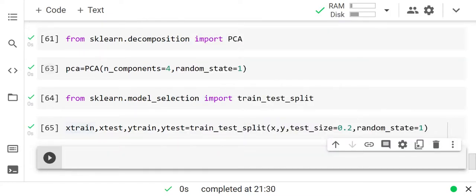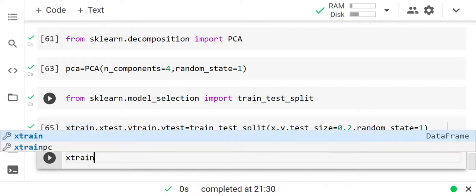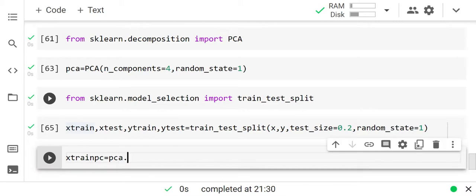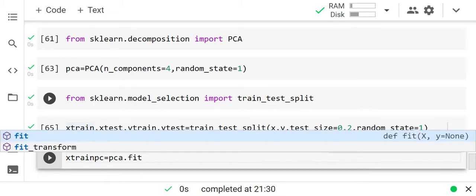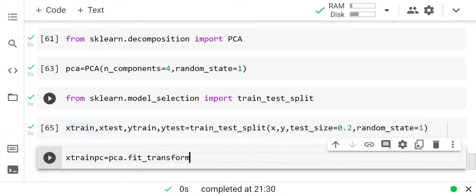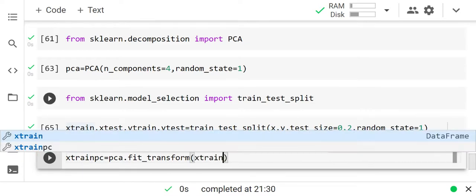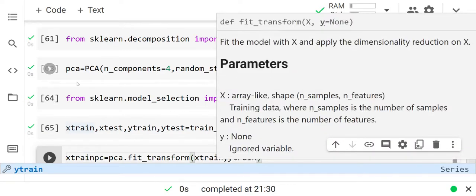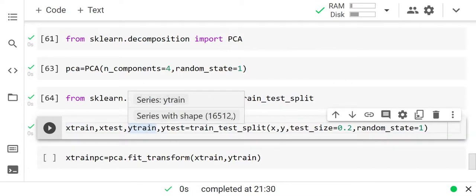Now we have to create our X for PCA. How do we do that? We write X_train_pc equals pca.fit_transform of X_train, y_train. So X_train has all our independent variables, but we only want a few important variables.